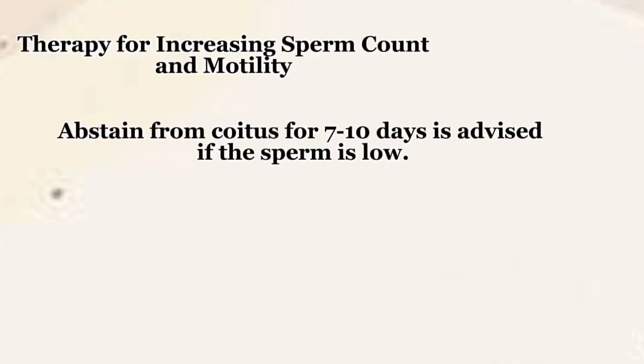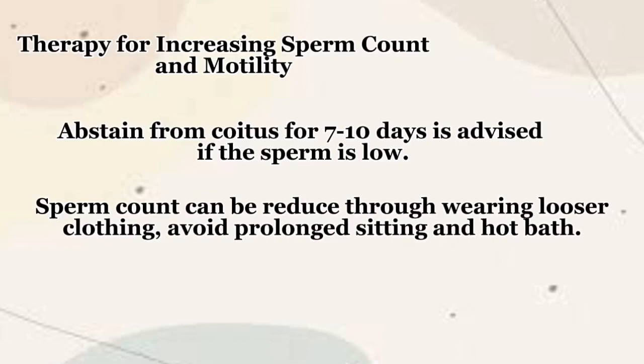The therapy for increasing sperm count and motility. So first, if sperm are present but total count is low, a man may be advised to abstain from coitus or sexual intercourse for 7 to 10 days at a time to increase the count. So guys, ibig sabihin dito is kung ang sperm ng lalaki ay present pero mababa ang kanyang na-collect, bigyan mo siya ng advice na huwag munang makipagtalik into 7 to 10 days para mas marami siyang makolekta na sperm. Ligation of a varicocele if present and changes in lifestyle such as wearing loose clothes, avoiding long periods of sitting, and avoiding prolonged hot baths may also help reduce scrotal heat and increase the sperm count.